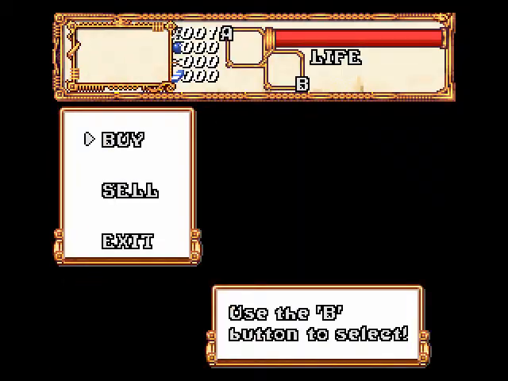Welcome to Shamash Sales. It says Shamash Sales. I kind of sped through that. I'm sorry. Don't know how I came up with that name. Just kind of Middle Eastern or something like that. I don't know. So here we got buy, sell, and exit. Pretty self-explanatory. Basic RPG menu.